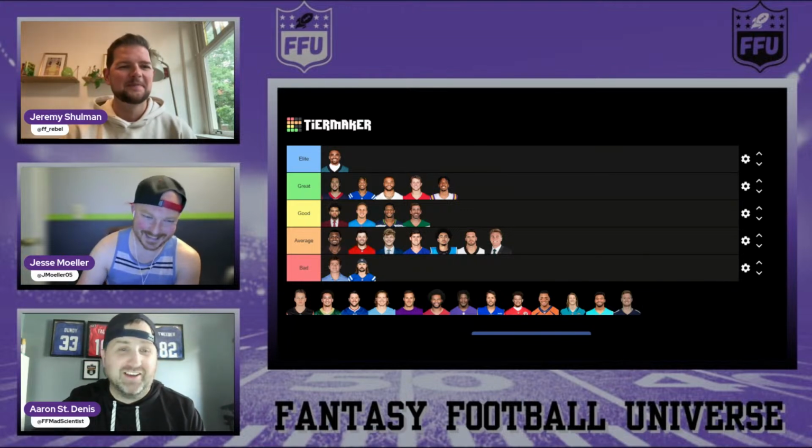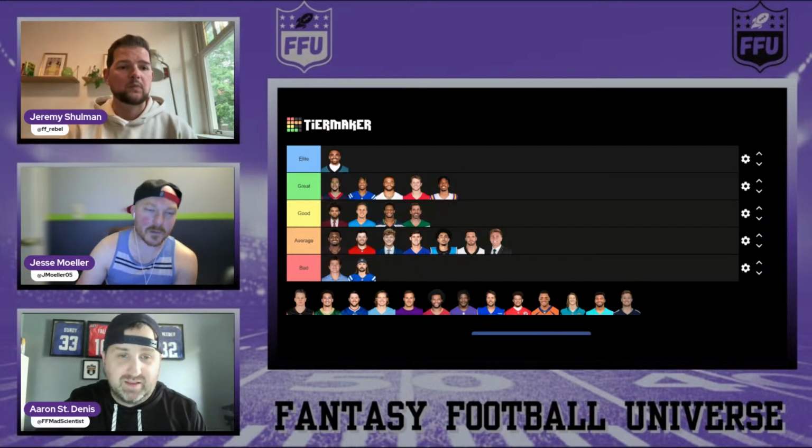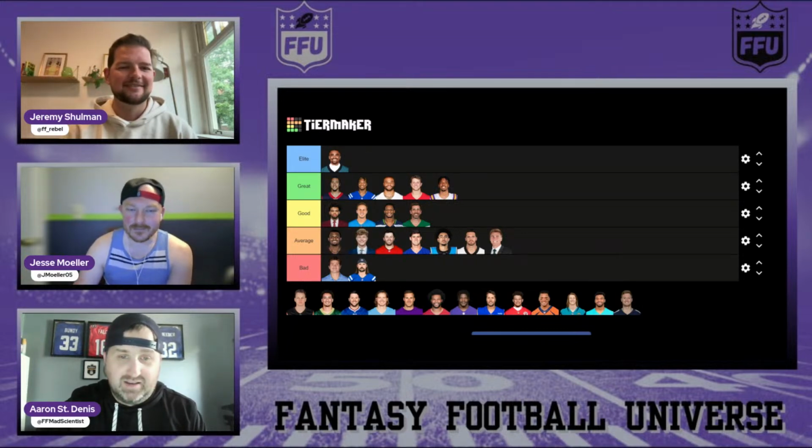He is higher. I'll give it to you guys. I'll put him in the average tier, but I had him between Geno and Rodgers for me. That's fine. Yeah, you put him above Baker. I don't want him below Baker. Put him above Baker. Yeah, there we go. Now we're cooking. No chance.